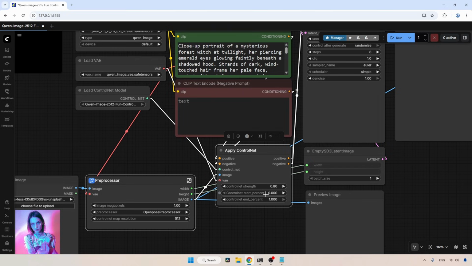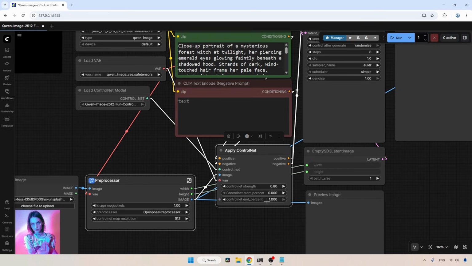Then we have the ControlNet Start %, which will set the starting point of the ControlNet influence in image generation. Right now, it is 0, which means the ControlNet will start influencing the generation at the start of the image generation. Then, the ControlNet End %, which will set the ending point of the ControlNet influence. Right now, it is 1, which means the ControlNet will influence the generation until it ends. So, if you want the ControlNet to stop influencing the generation at some point in time, then lower the End % value. This allows the model more freedom toward the end of the process.